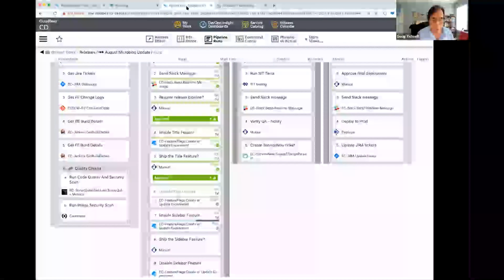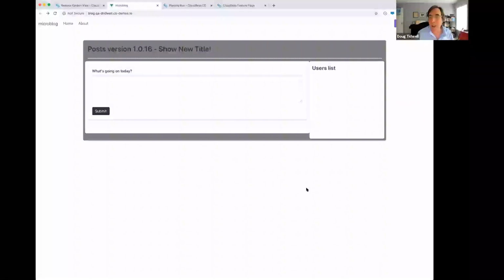So let's check on our pipeline run, see how we're doing. We are still waiting for this to be enabled. And if I look at my application now, again, I didn't have to reload this. We now have this new feature. This is a list of all the people that are logged in to our blogging app. And looking at this, I'm not totally happy with it, to be honest. I really wish that the bottom of this area were flush with the bottom of the area over here. And it might not be a bad idea to have some visual space between these two components.